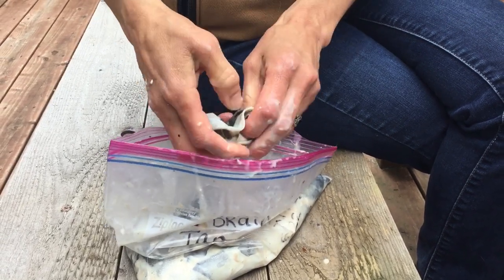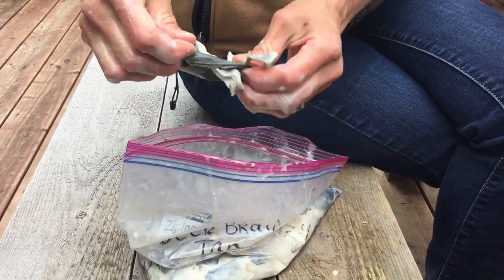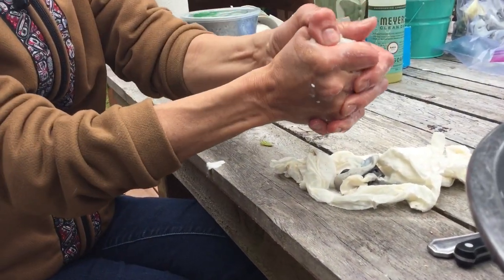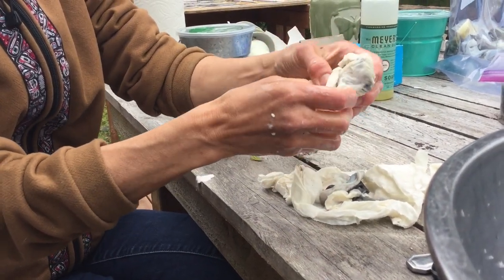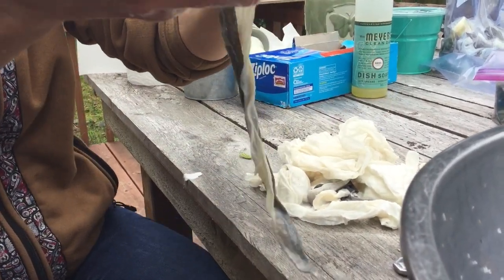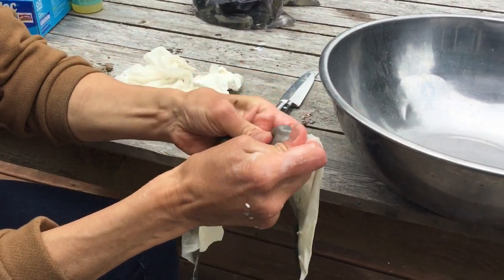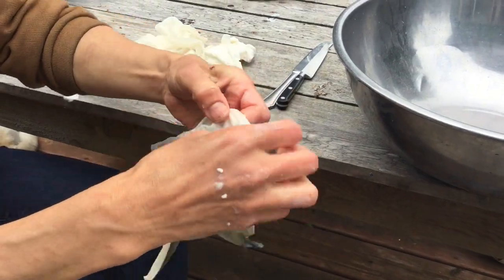Get out as much of this as I can. Roll it up in here. I just want to get as much of that solution out. And then we're going to dry them on a board. Feel a little bit different than the glycerin and rubbing alcohol.